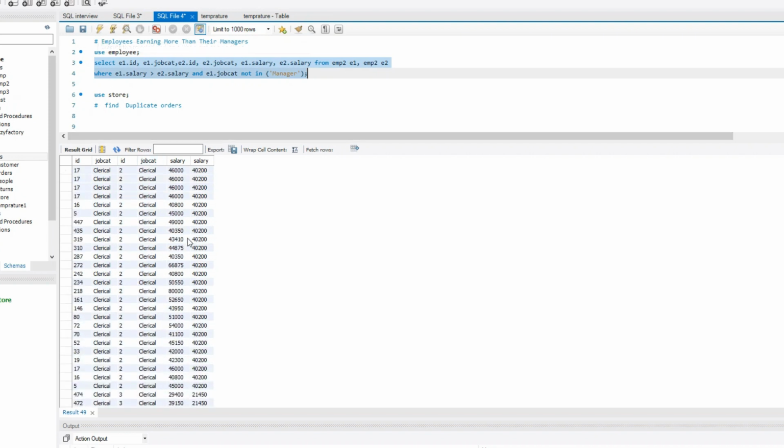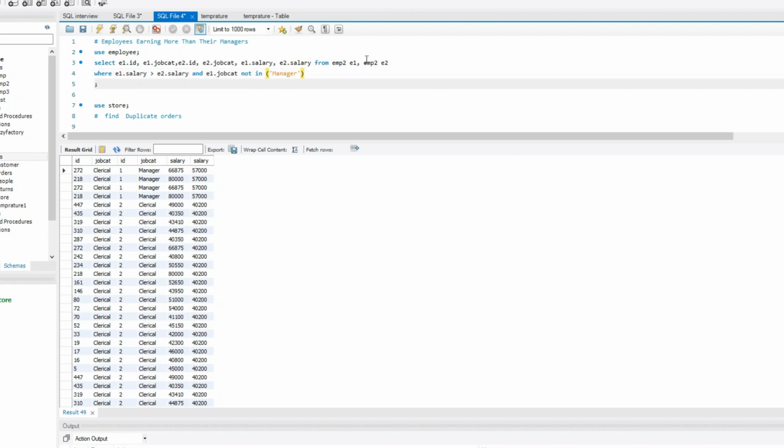All right, so you see here we get only the employees, and for these employees this is the manager, this is the salary of the employee, and this is the salary of the manager.